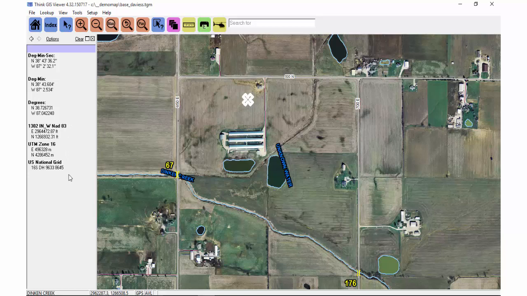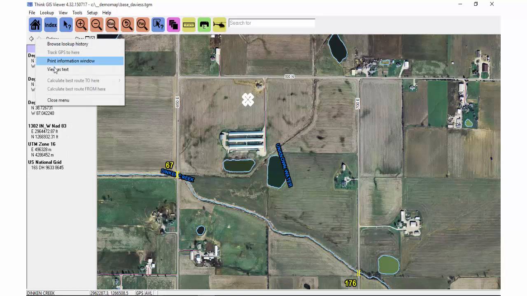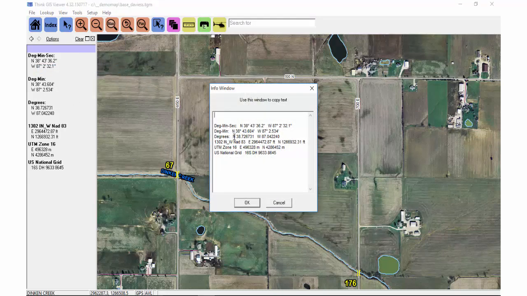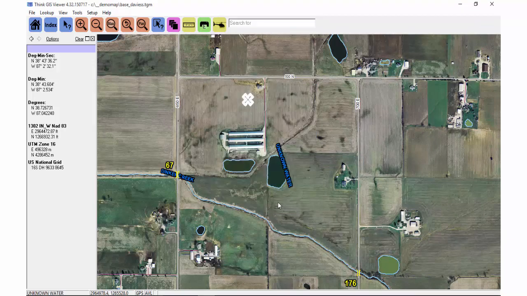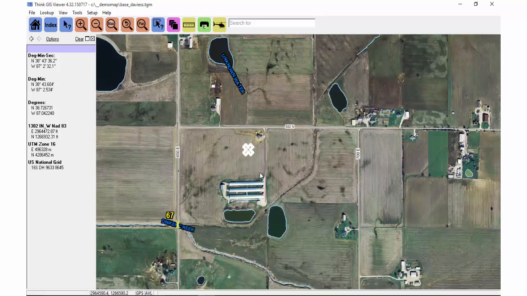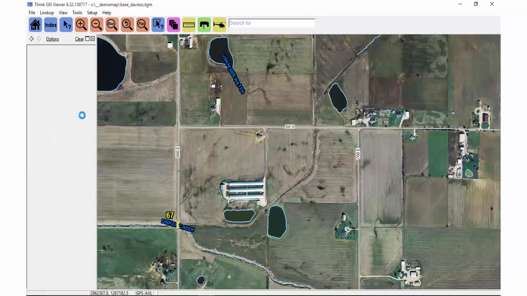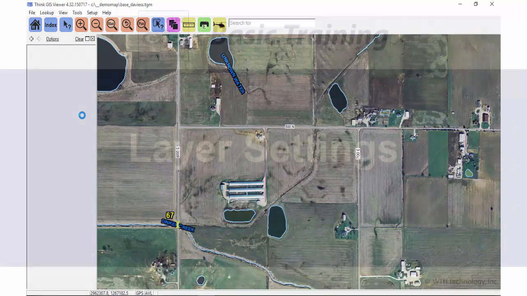If I need to get these out to a text file, I can go to View as Text under the options. Here I am able to select, copy, and then paste into a text file or other item like an email. Highlights from identified areas will stay on the map just as any other lookup until cleared with the information window or hitting Alt-R on the keyboard.